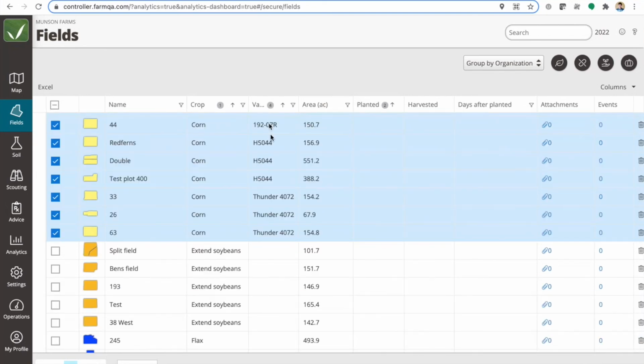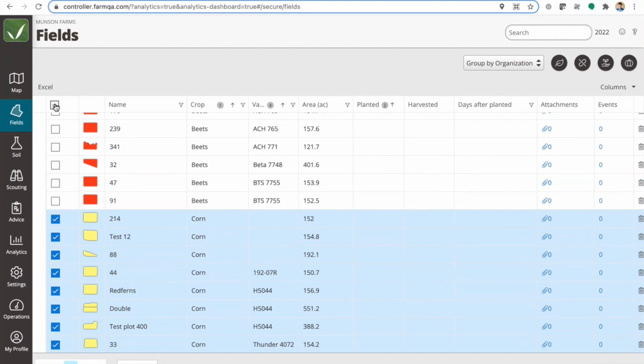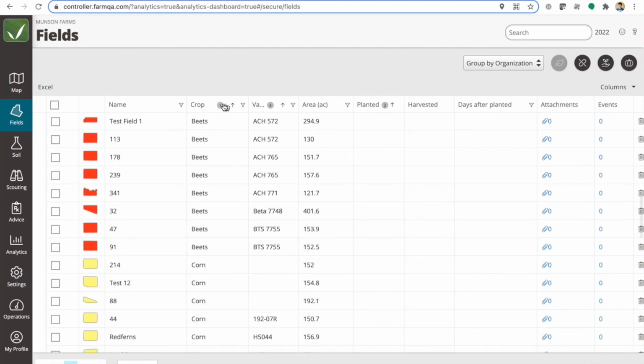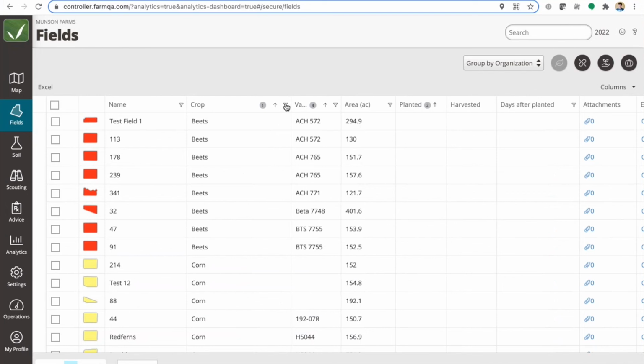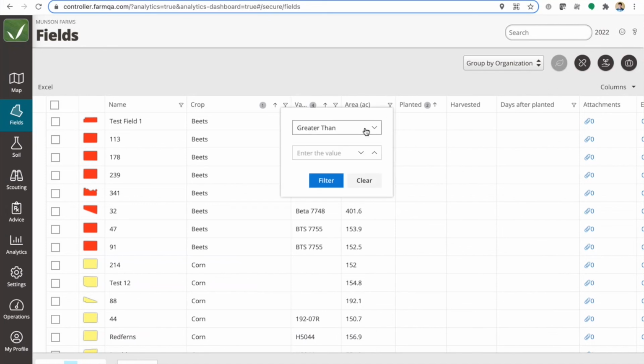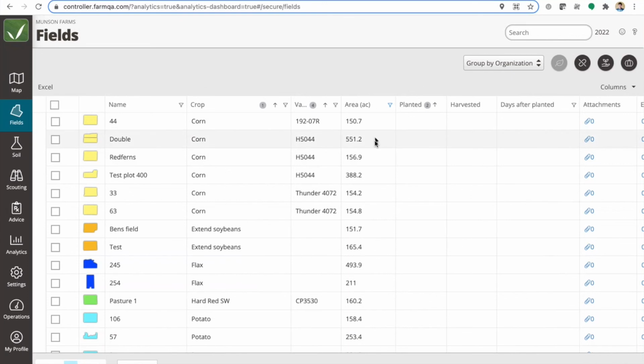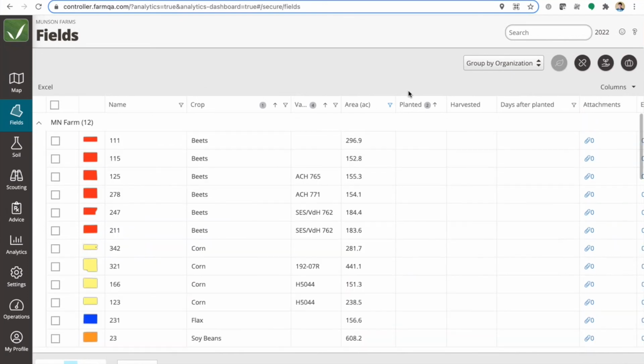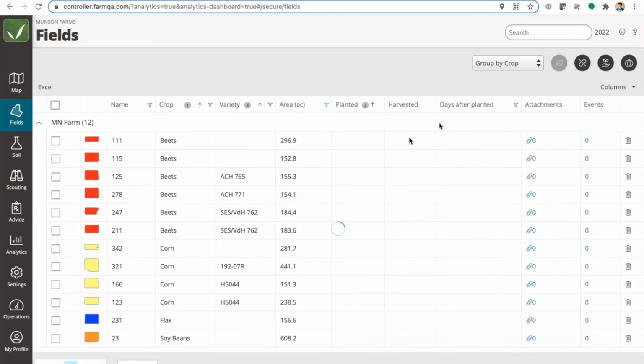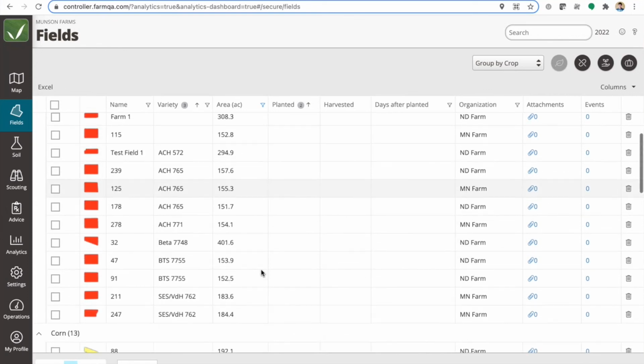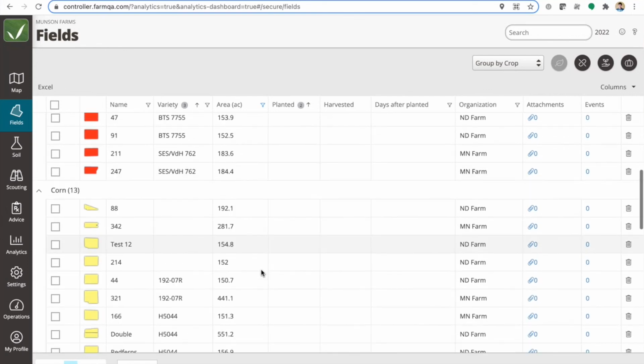The other thing to note is that if you are breaking this down, and I will unselect my fields, each one of these columns you can search. So we have the ability, now that I'm on, actually we'll go over to maybe acres. So now you can see things like show me all of my fields that are larger than 150 acres. So now you're seeing just those fields that are larger, and we could then group this by crops. So now I'm dealing with my beet fields that are anything over 150 acres.